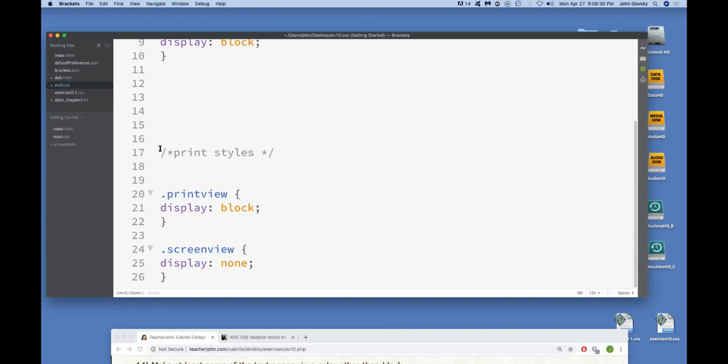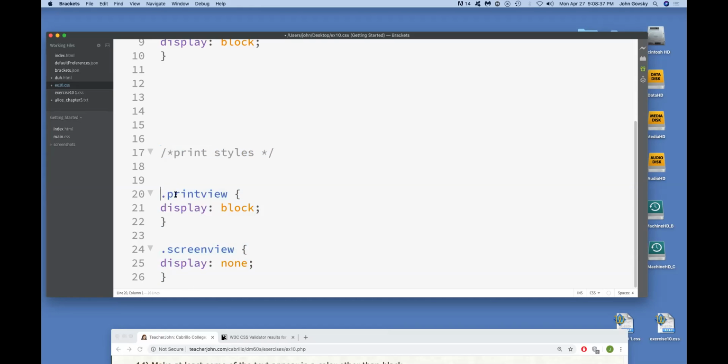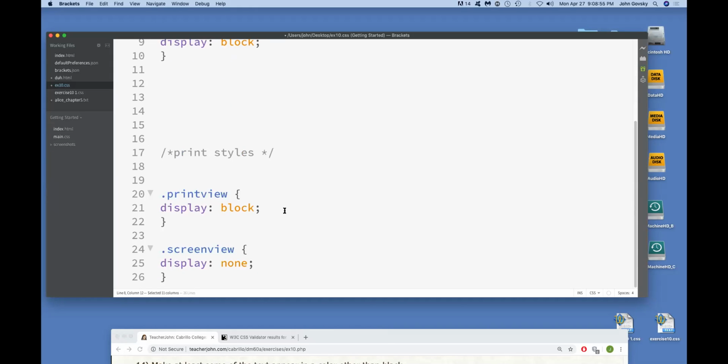There's my print style sheet. It would have these things in it that say display anything with a class of print view when it's printed. Don't display anything with a class of screen view. My screen style sheet would say don't display anything with a class of print view, but do display anything with a class of screen view. So you would have these rules that look similar to these in your screen and your print style sheet. And there are examples of how to do it, and you can even use those class names if you want, print view, screen view, and you just apply those classes.